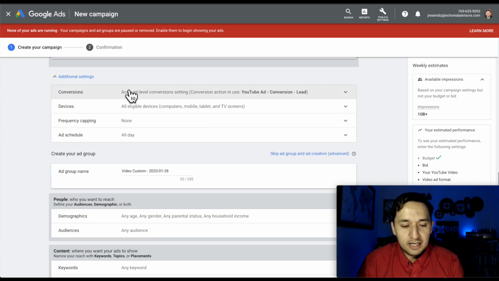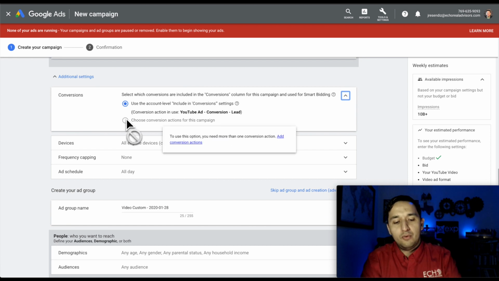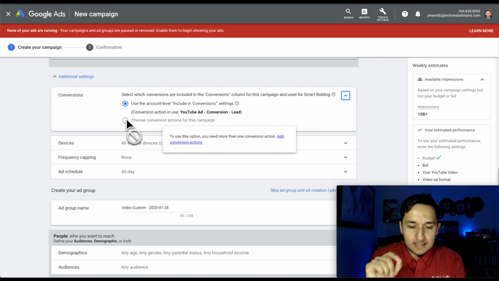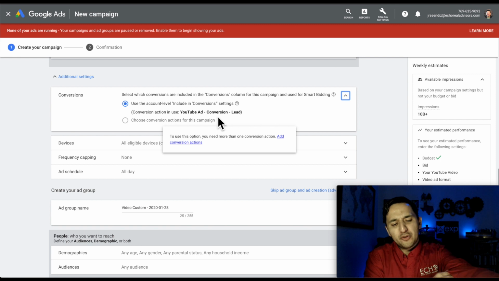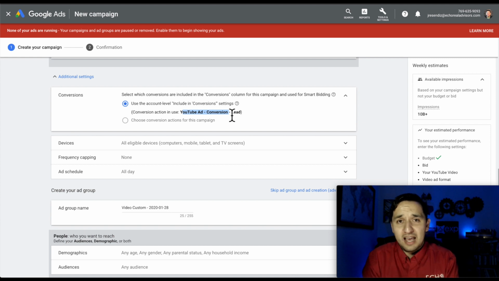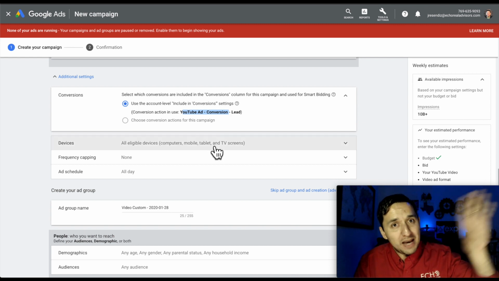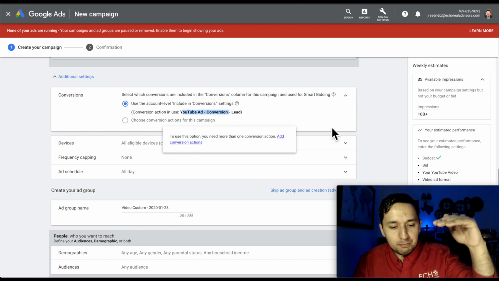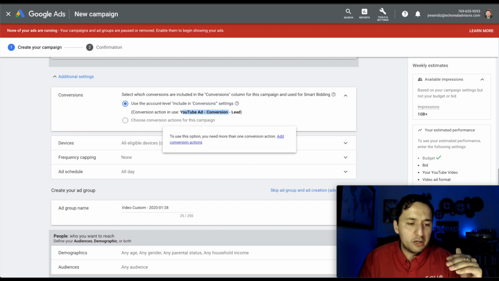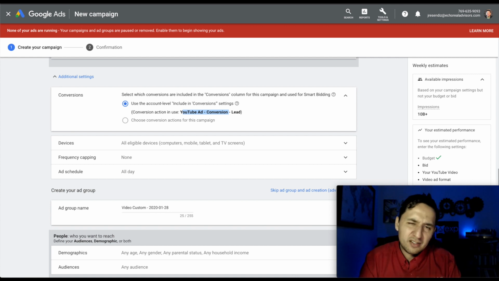Additional settings, and now you see the conversion right here. In the past, this is grayed out because I only have one active conversion in this particular account. So that's the one that we just created. That's the one that you're seeing. Up until 3 months ago, you weren't able to select between conversions. So you can have 10, 20, 30, 50, 100 conversions. Everyone's going to be different. And in the past, you couldn't select and bifurcate based off of those conversions. So if you wanted to run multiple campaigns, one targeting sellers, one targeting buyers, you weren't able to do that. But as of 3 months ago, that changed.